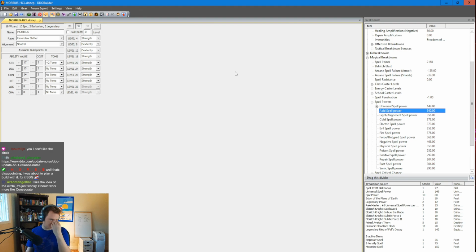So it seems not too bad. Thank you for submitting the build. I think that this is a cool character. Morbius, if you want to try out your own Morbius, this worked on Hardcore League for Axelet, and it's pretty sweet. Yeah, most spells aren't useful.